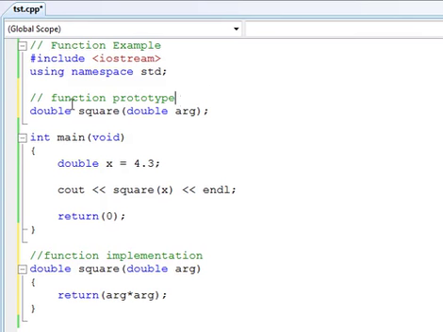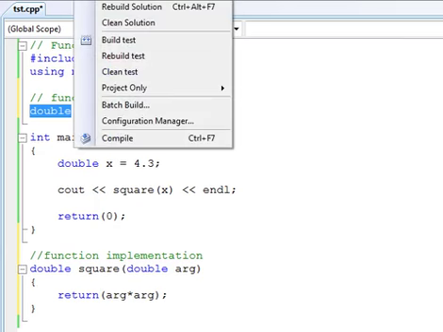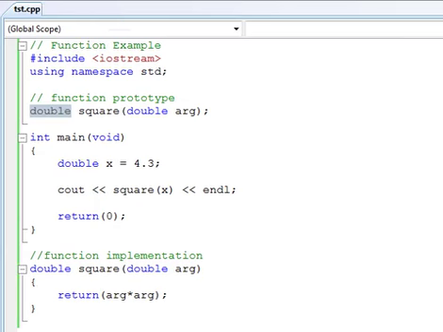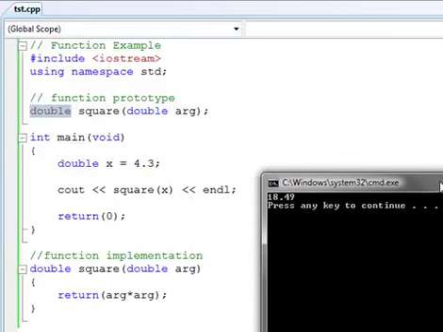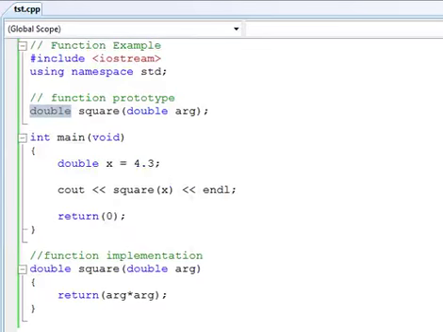And it describes how the function works. Right? The parameter here is a double. All right, so that's the input, and the output is a double. And then the actual code for the function is down here somewhere else, usually in a different file. But in this case, I put it below the main. Now when you build that, hopefully, it should run just as expected. Okay, so that's the beginnings of separation.